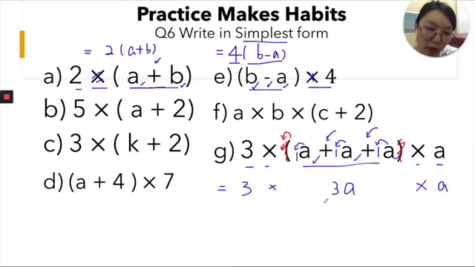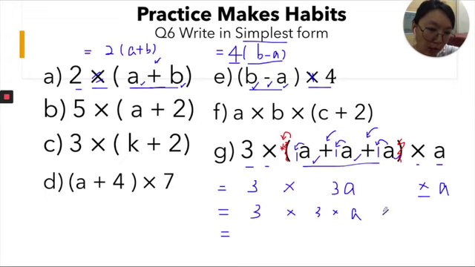What can I do now? Check. There is only times here. So I can expand them to individual number and alphabet. I can expand it and turn it into individual numbers or letters. Then the next, I collect all the numbers together.